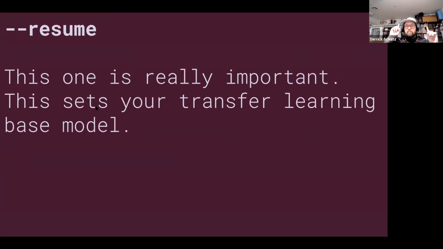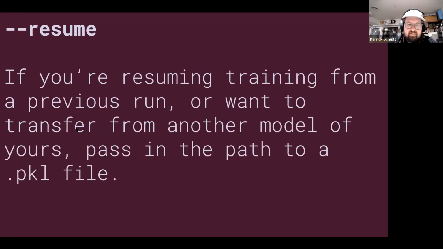Resume. This is the one you will probably use almost always because we are going to do transfer learning in this class, because transfer learning saves us a ton of time, and it is much better if we use transfer learning. So when we first start our model for the very first time, let me see if I have a slide here for this.